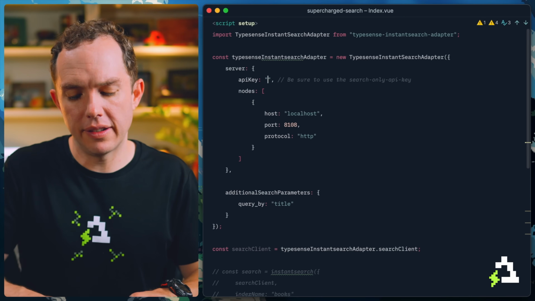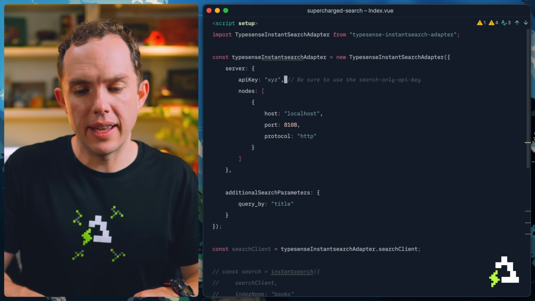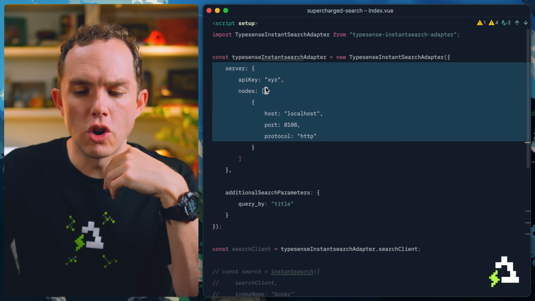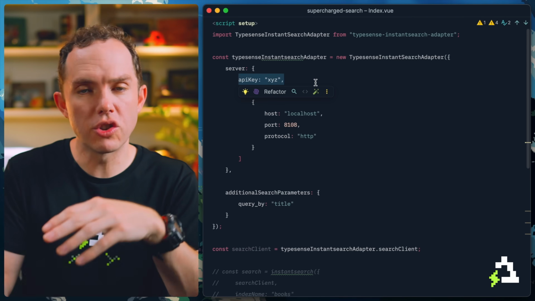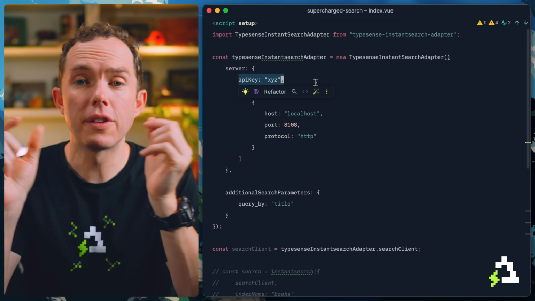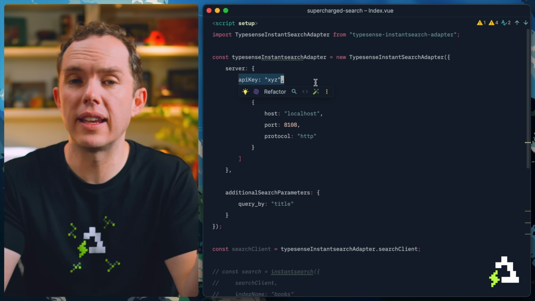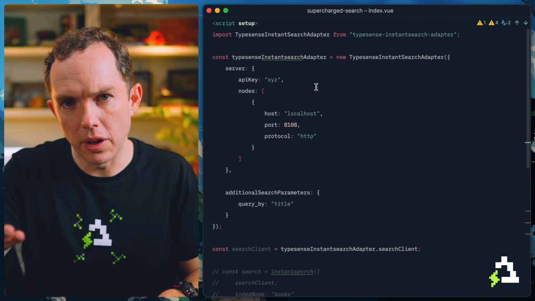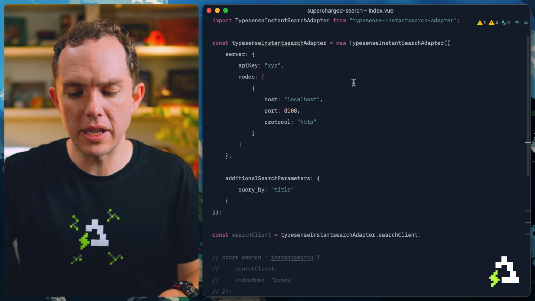And then let's set up our API key. And again, this is pretty much exactly what we were doing on the server side. So don't forget, this will be different for production. So you will likely want to reach for some kind of environment variable so that you can use one value for production and another value for local development. Okay, and your bundler will help with that. Okay, so this looks pretty good.